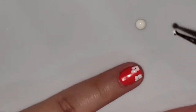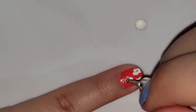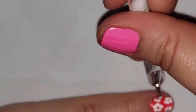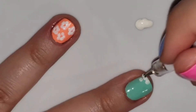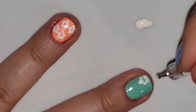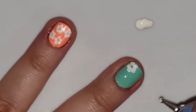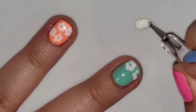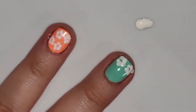Just pick up whatever tool you're using — whether it's a dotting tool, bobby pin, or even an empty ballpoint pen — and pop the color onto your nail. I'm doing my flowers with five petals. I wanted it to be really dense, with a lot of flower and not so much background space. If you want smaller flowers with more background, use a smaller dotting tool. The amount of pressure you push down will also affect how big the dot comes out — light pressure gives a smaller dot, while pressing more spreads the polish further.